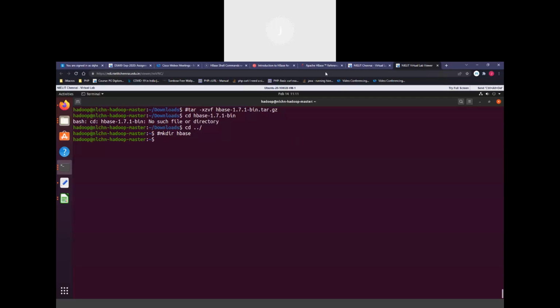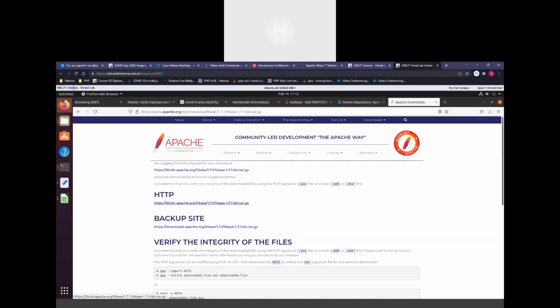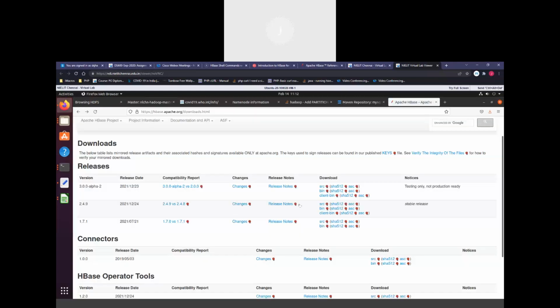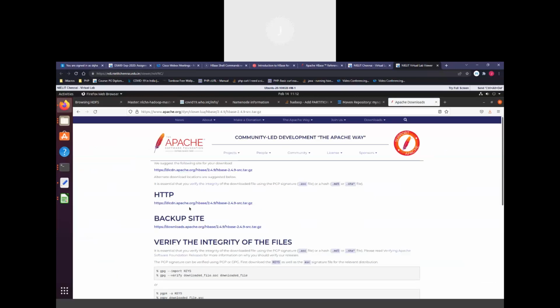The downloaded file is not in .gz. It's .tar only when we downloaded. Is it a problem with me or with everyone? Dot gz is there, ma'am. Just check 1.7, ma'am.